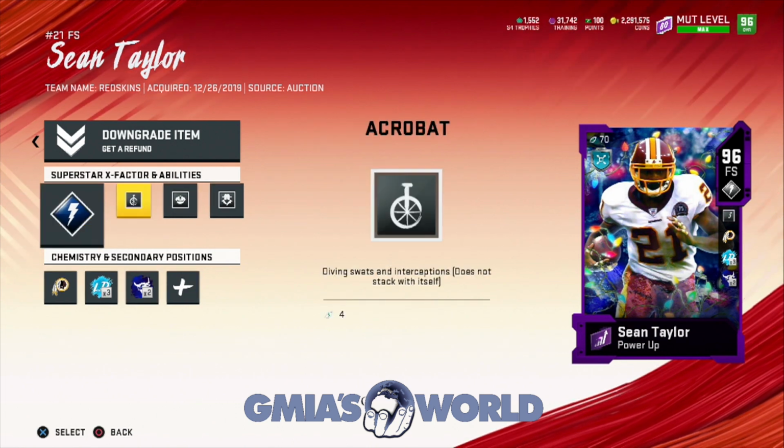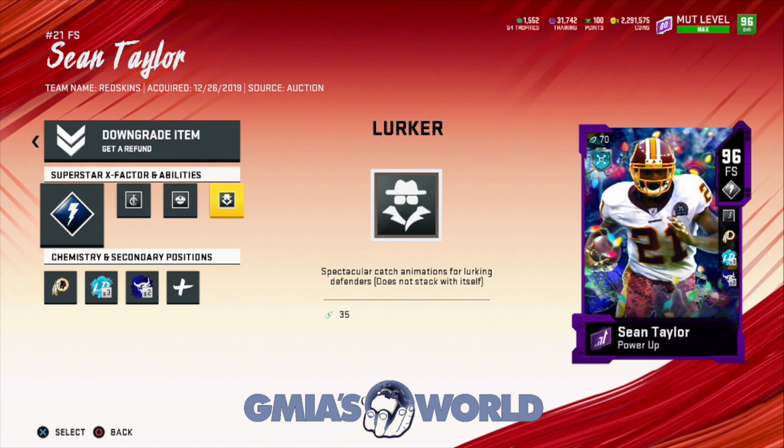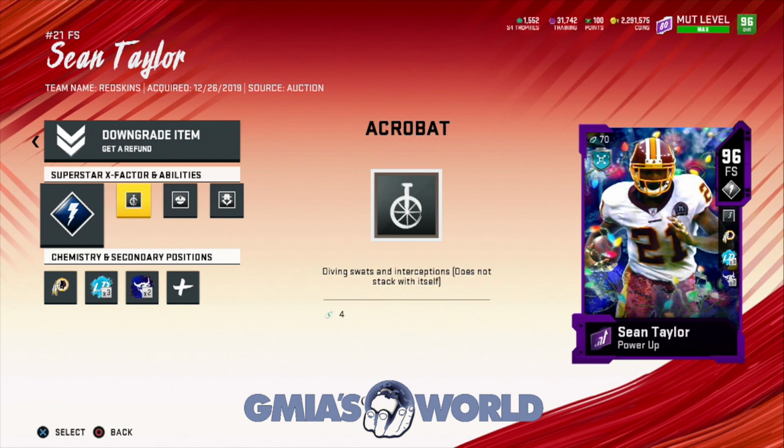Now, with this whole thing about Acrobat, what do I recommend? If the players can get it with Lurker, it's okay, because I've already tested it. If you try to throw the ball above my head, he now jumps. But if it's a diving pick, he also dives for the pick. So you can have both of them. It's just the fact that you can't have only one.